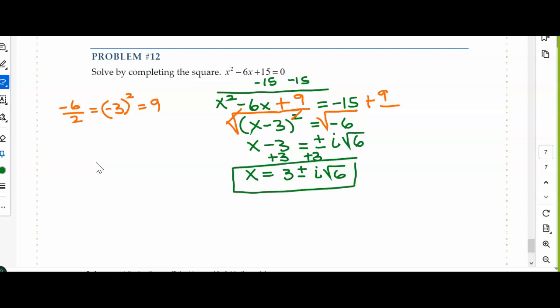And those are your solutions, right? So we end up with imaginary solutions on some of these. Okay? And what's happening when we end up with imaginary solutions, if we were to graph it, I call it a hanging parabola. So it's kind of like this. It never crosses the x-axis anywhere. So it's either right side up and above the x-axis, or it's upside down and below the x-axis. It never crosses the x-axis. That's why we end up with these imaginary solutions.